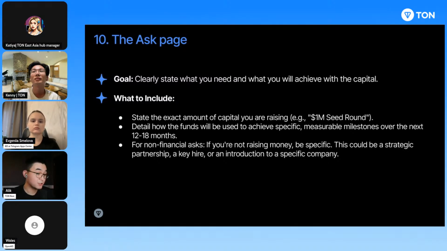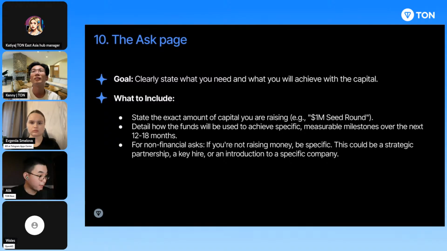And the final page, which is one of the most important pages here, is to have your ask on the final slide. For example, if you are trying to fundraise, please explain what the amount is, what the stage is, whether it's pre-seed, seed, A round, B round, etc. What's the amount of money you raised before? Why you need that amount of money, and how exactly you want to spend it?